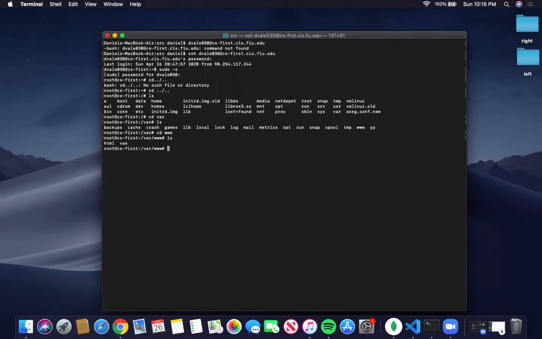So on this FIU server, we also are hosting a Mongo database. So there's a couple of changes that need to be made to the code before it can successfully run on this server. As you can see, we have the VAS application folder here. When you are done making your changes and ready to deploy, you will replace this folder with the folder you guys have. But the changes that you're going to want to do are, you're going to want to go into the folder on the server.